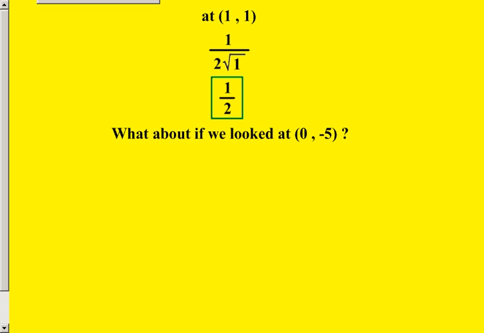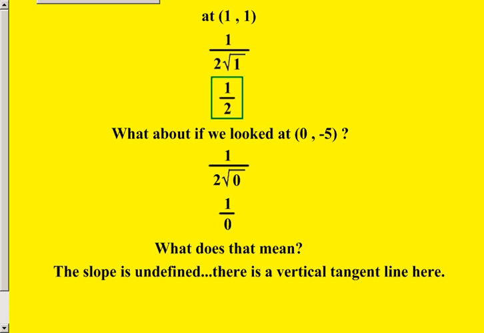And we could have applied this to any particular location they wanted. So if we were looking at 0 in the domain, obviously that causes a square root of 0 in the denominator. That is going to zero the denominator out, and that's a situation we should understand. What does that mean? Your slope fraction just went to 0 in the denominator. That means our curve is basically at that moment becoming vertical, so that means our tangent line is moving vertical as well. Slope is undefined, and we'd have to respond with something like infinity if we were talking about a slope fraction.